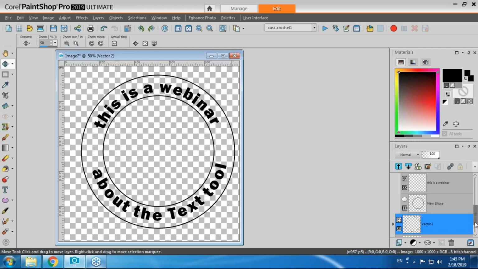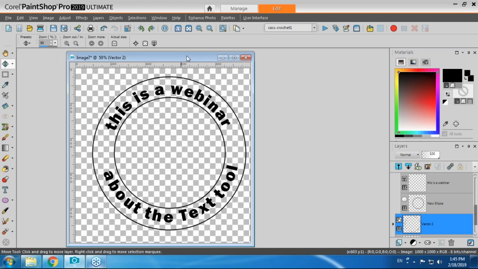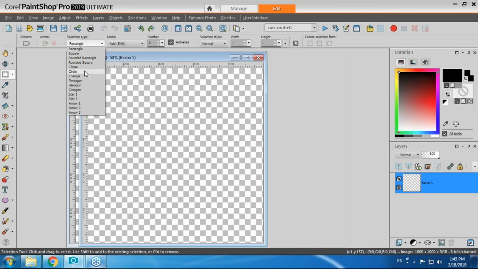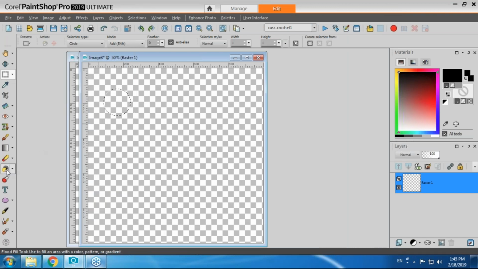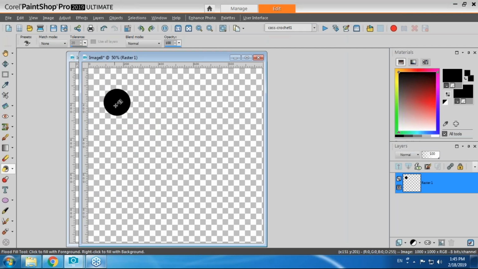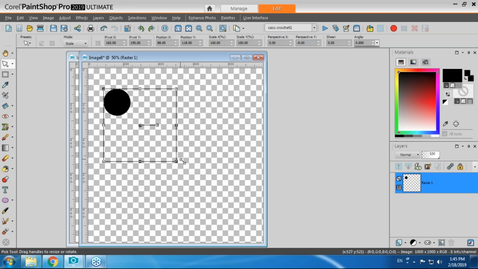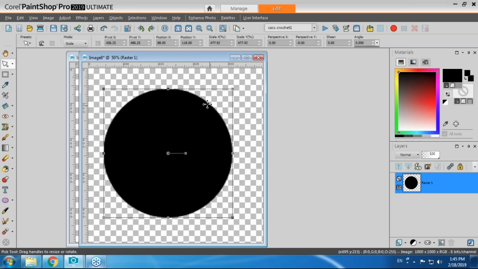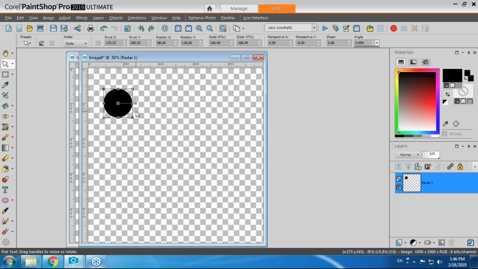Okay. A raster is like a drawing. It's fixed and it's designed with pixels. The vector is more of a calculation. For example, you have a circle. If I make a selection that is a circle, I'll make it small and I fill. This is where I have all my pixels and I cannot enlarge it very well without getting something jagged because it's not set that way. So it really will affect images and everything.